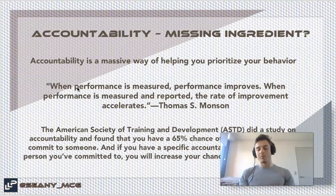If you think of your job, you have someone to report to and be accountable to. You're going to prioritize those habits, behaviors, and tasks more. If you have a coach to report to that's going to be on your back, it's kind of a reminder. It makes a lot of things that can go forgotten, unconscious, conscious again. And you're more likely to prioritize the habits, thus increasing your chance of success.